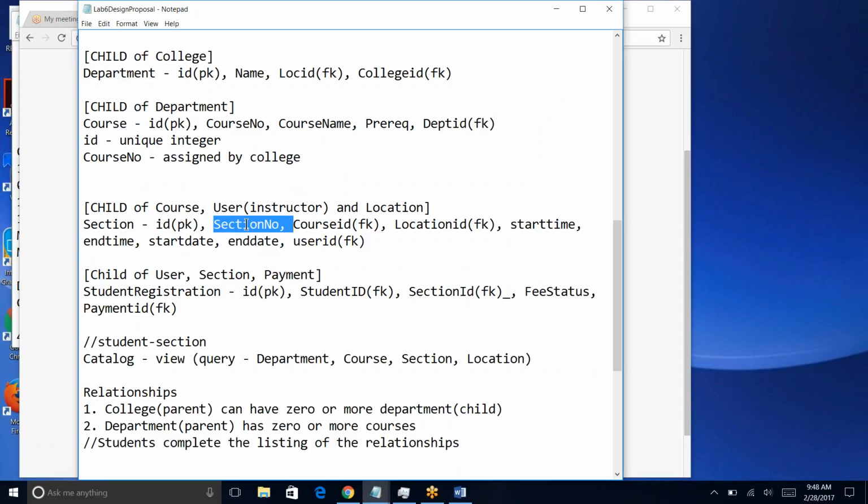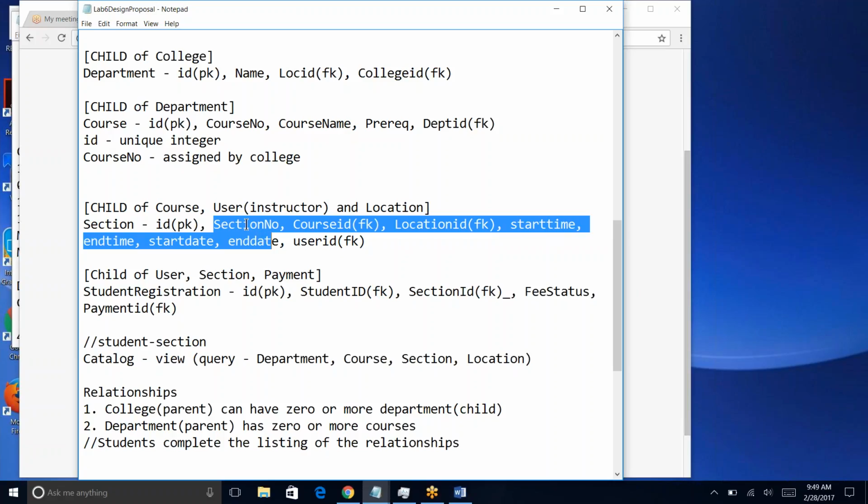Now we have to say, well, this section is for which course? And that's where course ID comes in. Where will this be taught? So give me the location ID so I can define the room number, if you will. And then the start time, end time, start date, end date, and then the user ID. User ID I'm using here because I want to associate the instructor to the course.